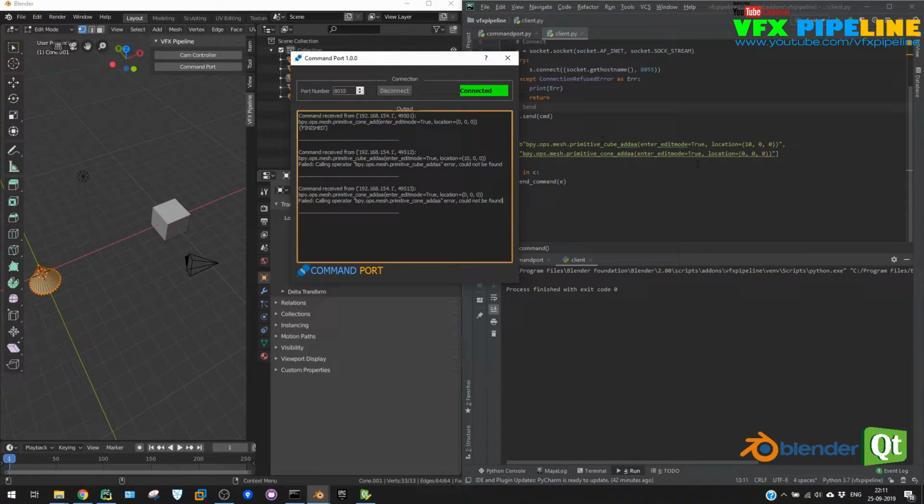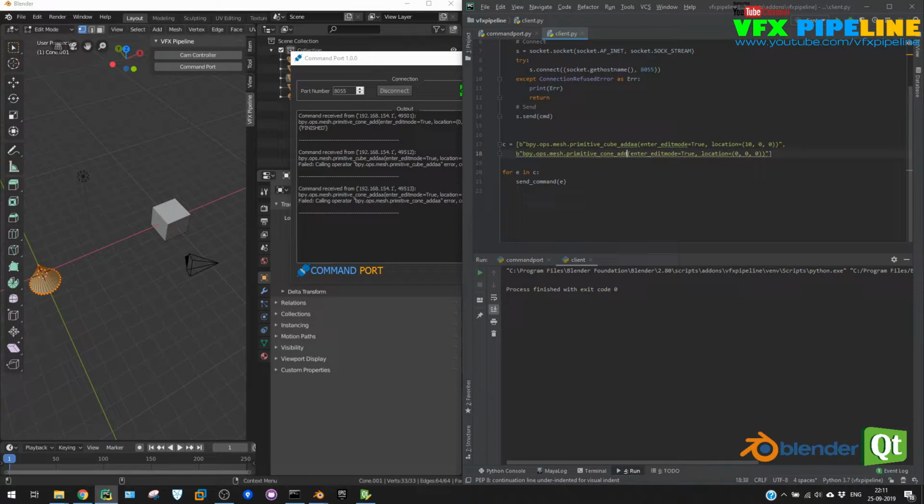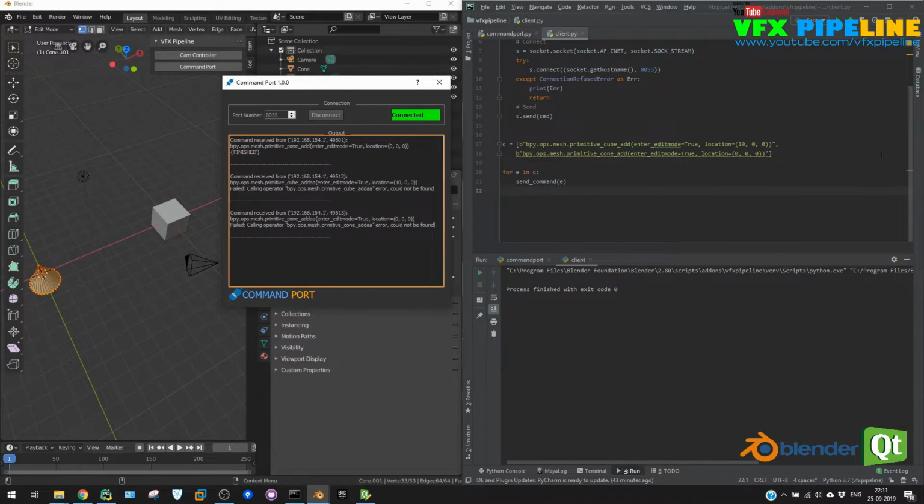Okay, so with that it is very easy to communicate with Blender from outside Blender. If you have a standalone application, for example a pipeline tool where you want to import assets inside Blender, or export a scene, or connect other applications like Maya and Houdini with Blender, this will be very useful in those kinds of situations.